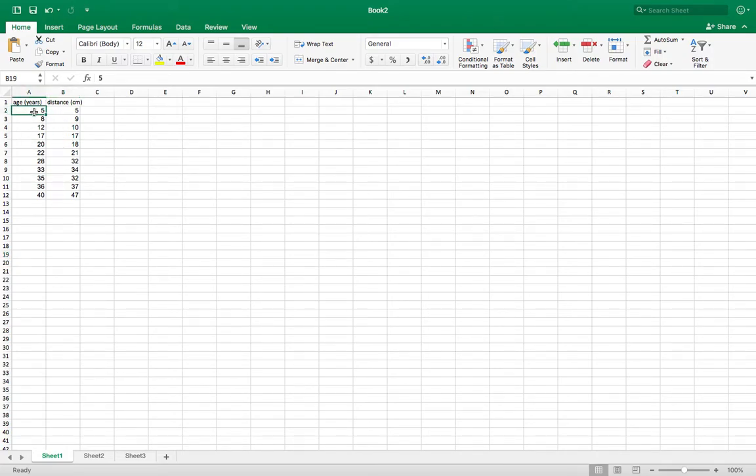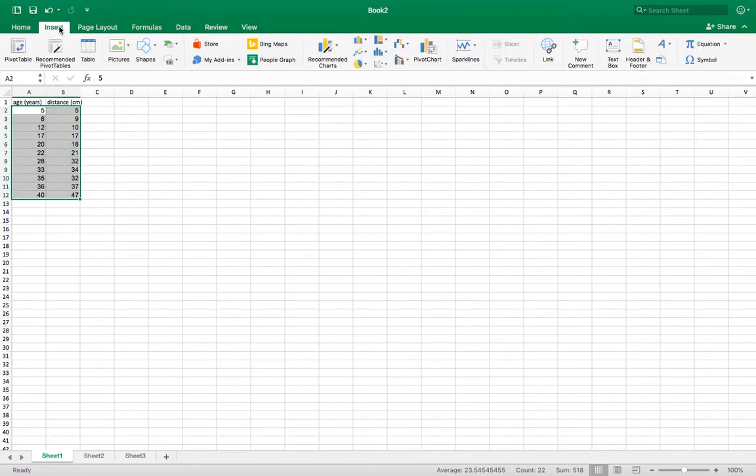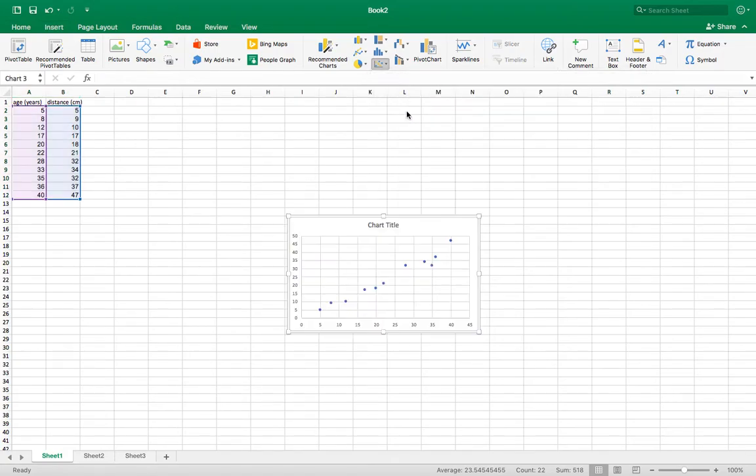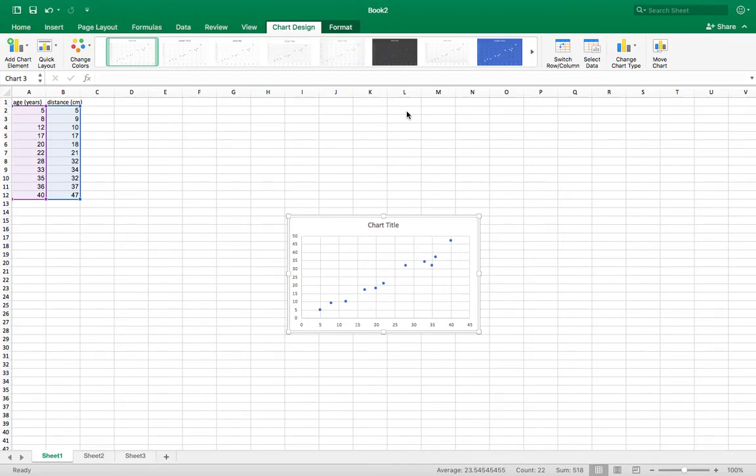So what you're going to do is highlight your data and insert a scatter plot. Whenever we're graphing points, we always want points. We don't want a whole line graph, so we want the scatter plot. The first one is the one that gives you the scatter plot, which is the dots, and this is all I need for now. I press on it and you see your graph right here.